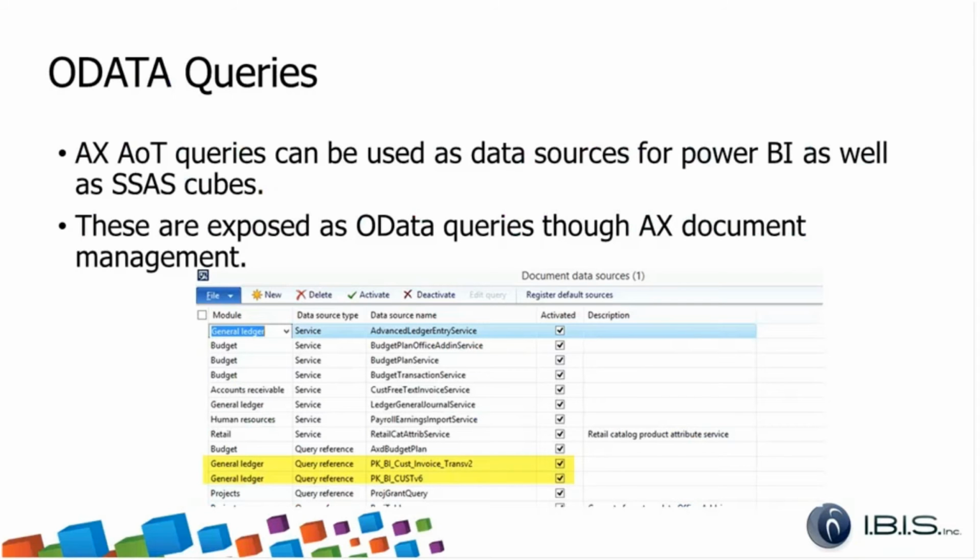Another term we'll be using today is OData queries. AX provides out of the box a functionality to create queries in the AX application object tree, or the AOT, and expose those through document services as OData queries. This is another way beyond the Cube databases where we can grab data from AX in a curated and refined way and present it to end users in a much less confusing and much more easily manipulated and readable way. Up until a few weeks ago, Power BI did not support pulling in SSAS Cube data, and these OData queries were the only way to really get data out of AX into Power BI or the Power BI suite. Microsoft changed that about a month ago, and now you can actually get Cube data into Power BI, which, as we'll see, is a much easier and more robust reporting solution.